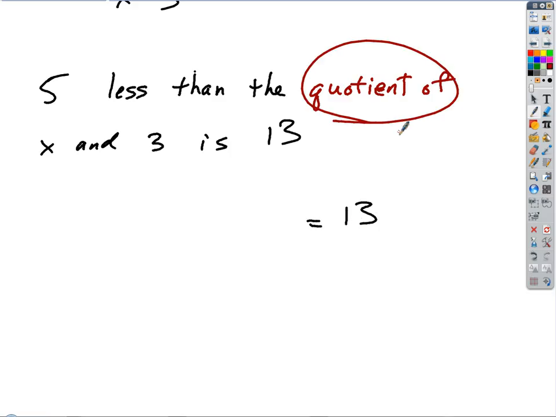Now, what about this stuff right here? What's a quotient of x and 3? Okay, quotient. I'm seeing some people doing this. Yeah, a quotient just means I'm dividing those two things. Okay, so the quotient of x and 3 means x divided by 3. That's like a ratio, another word for ratio. So if I want to do 5 less, then this is just going to end up being x over 3, right? Okay. What's 5 less than x over 3? Good. X over 3 minus 5, isn't it? Okay, good.